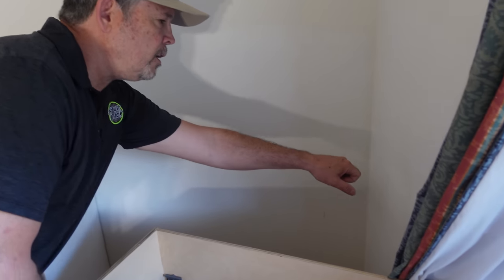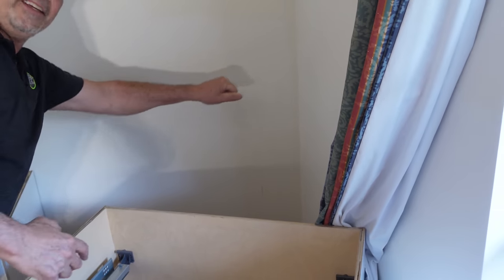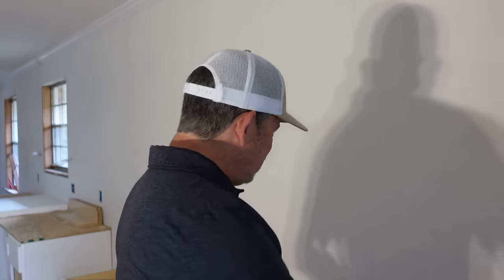Corner cabinets have got to be the worst. We've all been there, right, with a lazy Susan, and you're reaching over there, grabbing that back panel, trying to lift it up, put a screw in the wall, and you hope it doesn't sag over time because there's no way you're gonna get a shim back there. So we could burn all our daylight, use 2 packs of shims, getting all these perfect, or we could show this thing who's boss and do it in less than an hour.